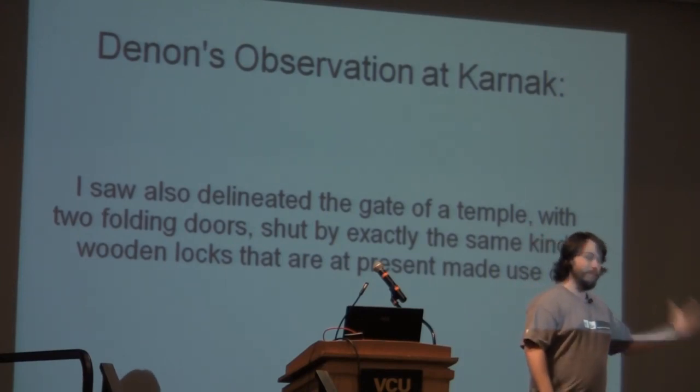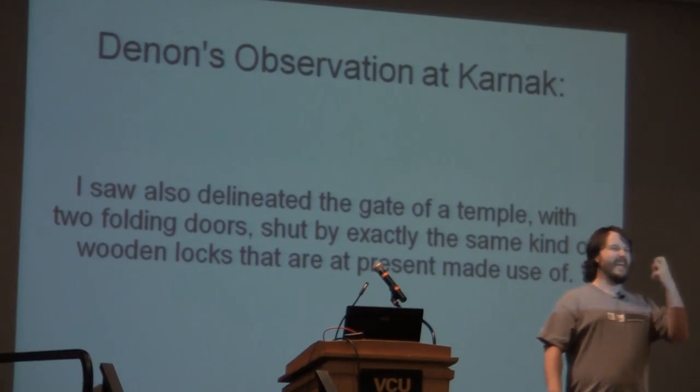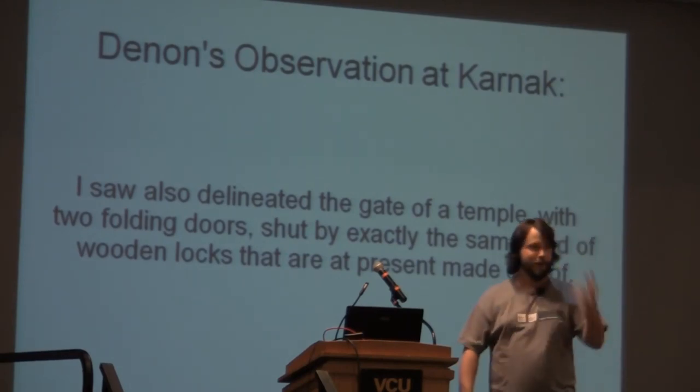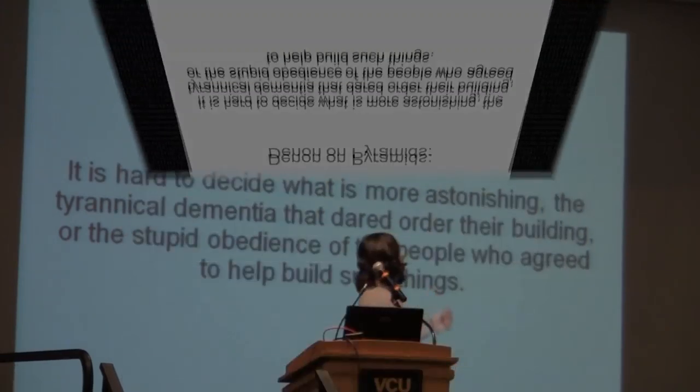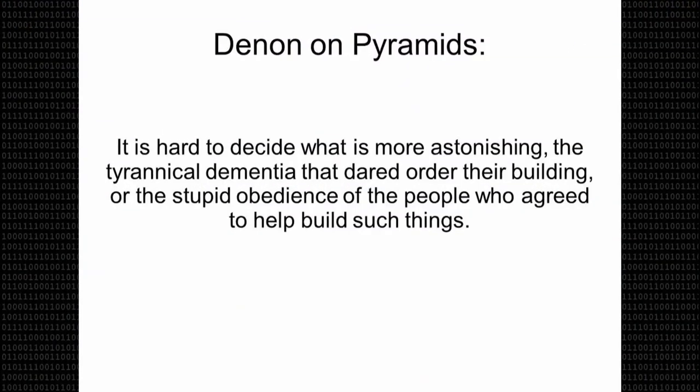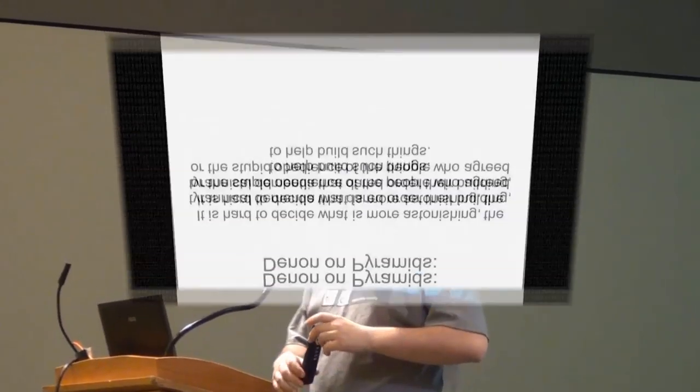He was talking about the locks that he was seeing all around him in Egypt. There, in a bas relief on the wall of the ruins, he saw a lock that he was seeing all around him throughout Egypt. And it had been recorded in Turkey even earlier than that. He was amazed by this. And Denon was given to flights of fantastic language and vitriol and poetry. This is what he said about the pyramids: It is hard to decide what is more astonishing, the tyrannical dementia that dared order their building or the stupid obedience of the people who agreed to help build such things.